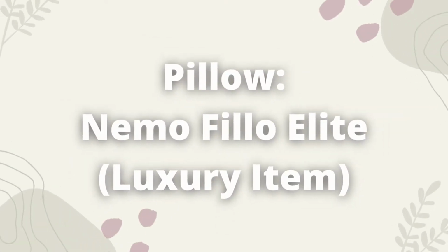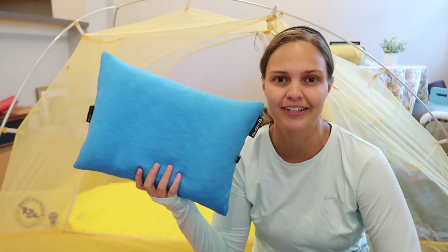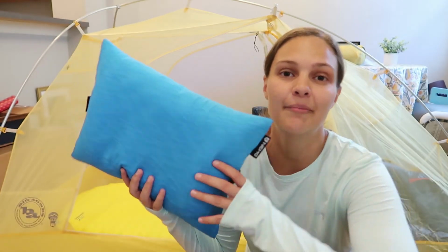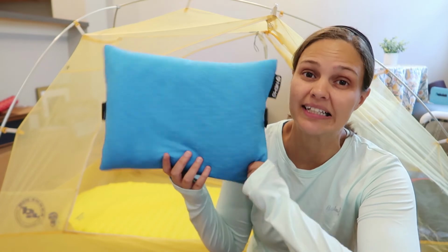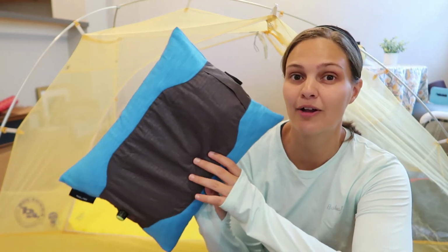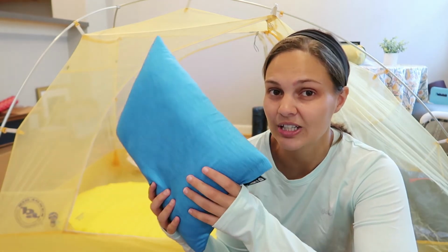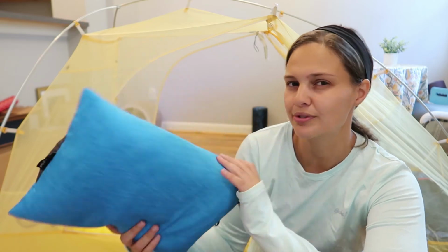And the very last thing in my sleep system, which I am so excited about, this is the newest addition to my gear list, and the last addition for now. You know, we're always getting new gear. But this is my sleeping pillow. This is a Nemophilo Elite pillow. It comes in at about 3 ounces. It is very light. It does come with a little stuff sack. I will not keep it in there. I'm going to keep it in my clothes bag, I think.